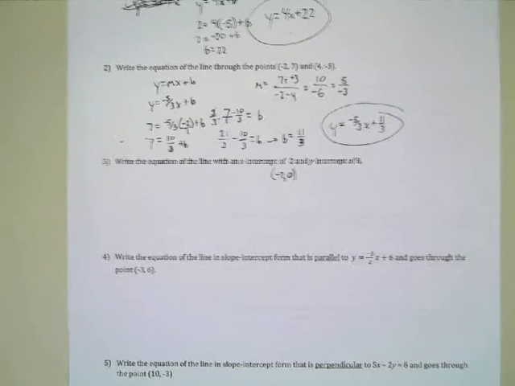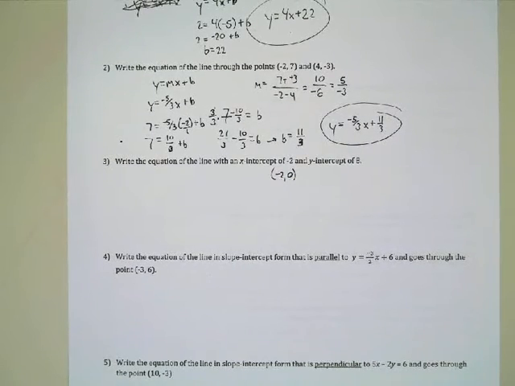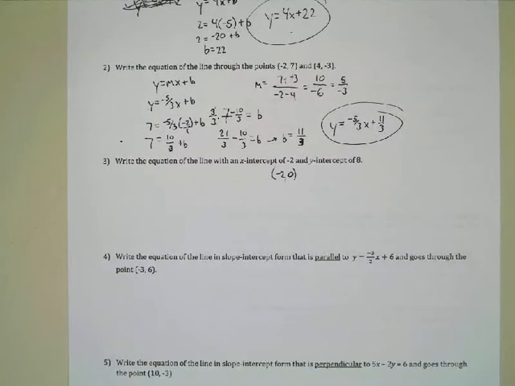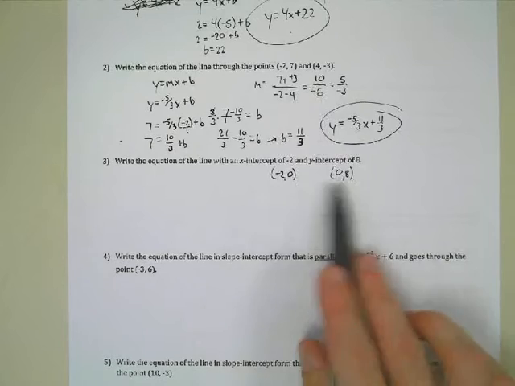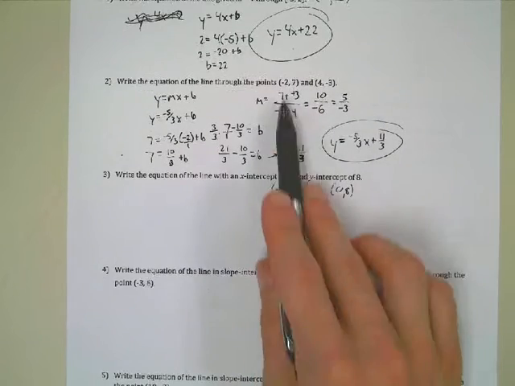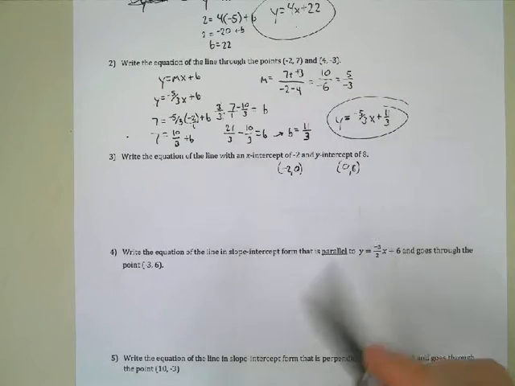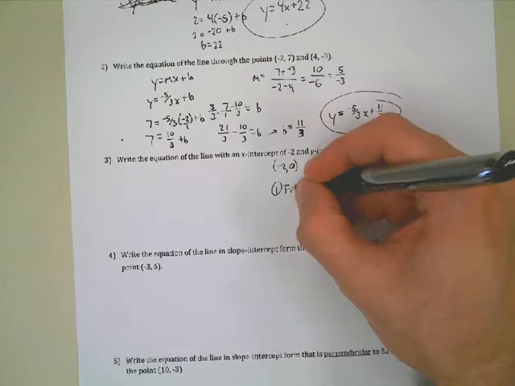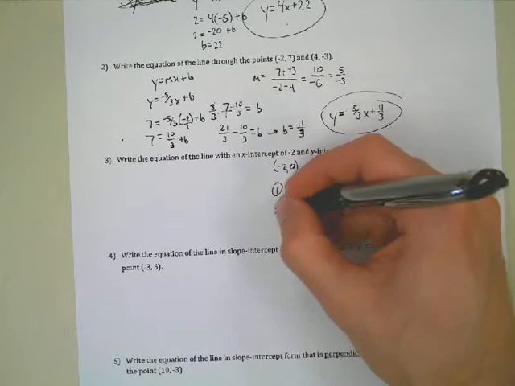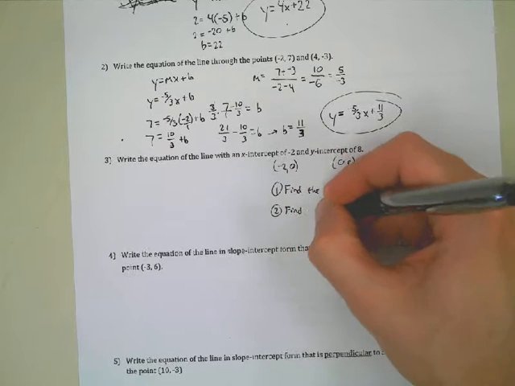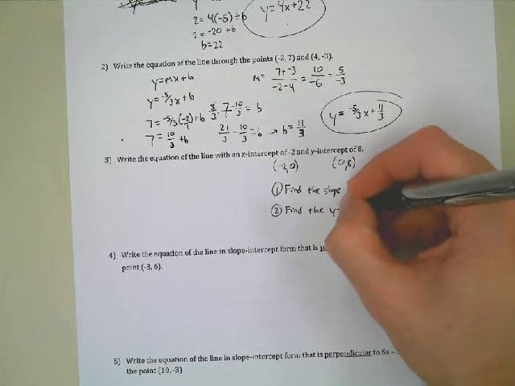0, 8. Okay. I'm not going to continue on from this one because at this point it's just like the one before it. We have 2 points, and so you find the slope, find the y-intercept. Okay, so at that point, and then dot dot dot. You got the idea, right?